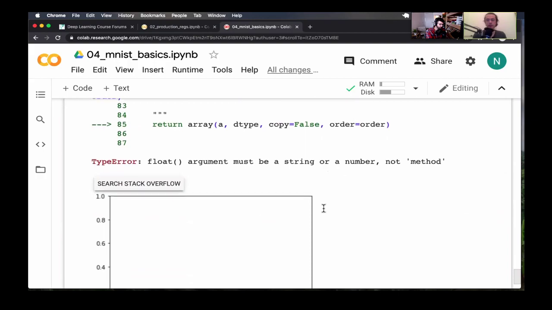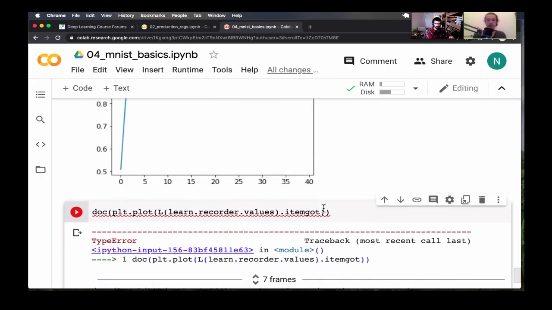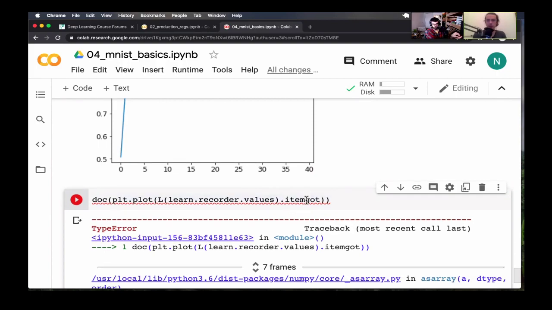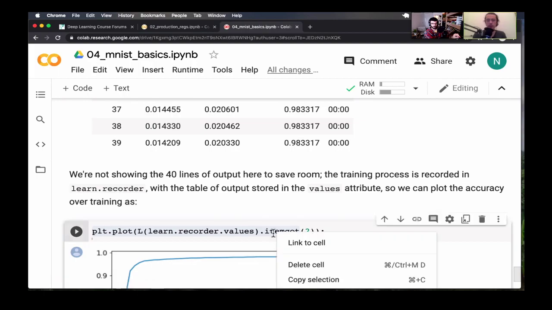Beautiful. String not method. Because this is passing something to plot. I don't actually want to plot it. I just want to know what item got does. But we're calling it on the plot object, it seems. It would be nice if there was a right click or something.